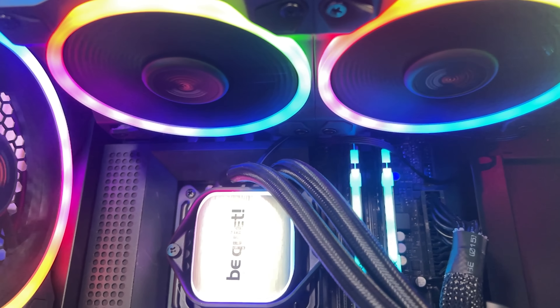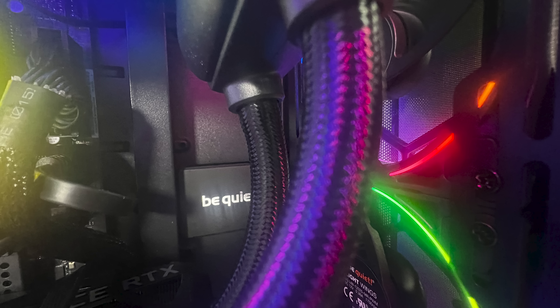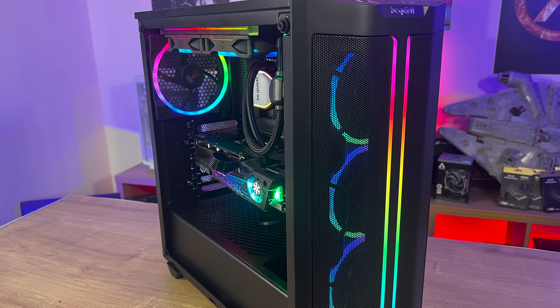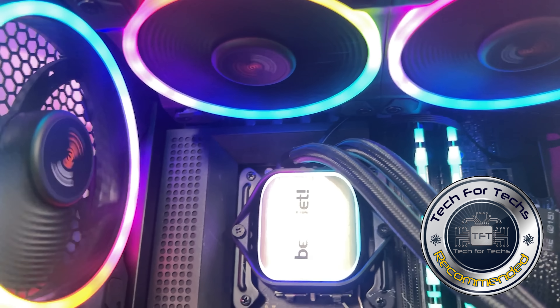In conclusion, is it a good cooler? Well, yeah, it actually is. It might not have performed as well as the Liquid Freezer 2 or the SPC cooler, but it does look a hell of a lot better. You've got RGB lights on the CPU block as well as on the fans, and you can see the fans from an angle, so from nearly any position in your PC you should be able to see some of the RGB effects. One thing I would have liked to see would be an actual proper RGB controller rather than the hub they've included — you can still only control the RGB via your motherboard software or another controller. I would have preferred a remote control to change the RGB from outside the case. But otherwise, it does everything it says on the tin — it might not be the coolest, but it performs well, has plenty of overclocking potential, and it looks nice. I can't do anything but recommend this product.